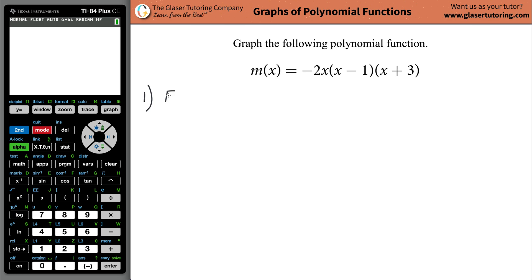So the first thing is we want to determine what the end behavior of the function is going to look like. The end behavior of the function depends on what form you have it in. Here we have this in fully factored form. We have basically three factors. Now, they didn't put this in parentheses, but in order to kind of view this, I think it would be best if I do add the parentheses there. We have basically three factors here, and each of those factors is raised to the first power.